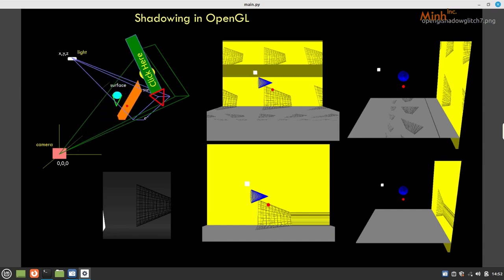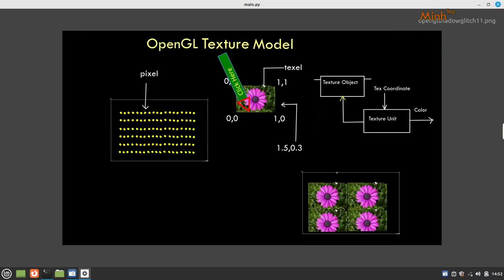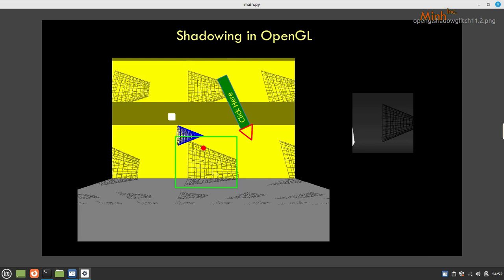From the camera, everything is visible, from left to right. But from the light source, only this much is visible. We have highlighted it with a green rectangle; only this much is visible.